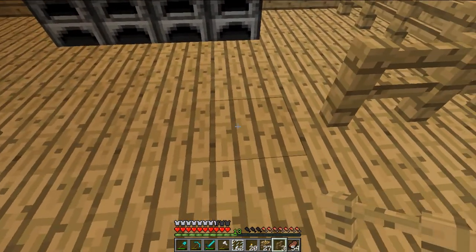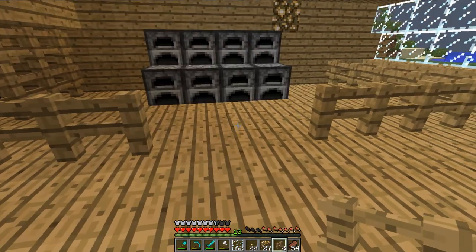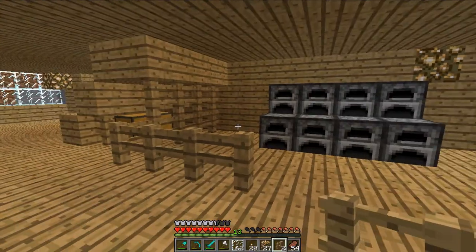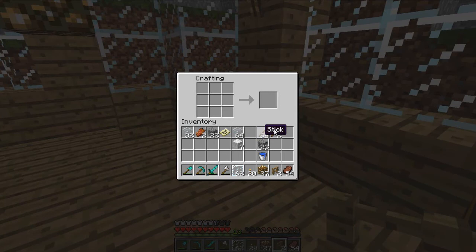Go. We can do fence gates. I don't really wanna. Actually, no, I don't need fence gates on that. But we need to make more sticks, though. That's the thing. Two.